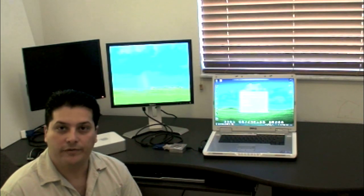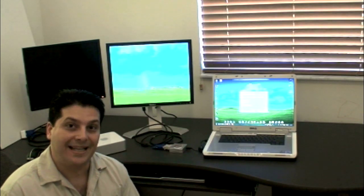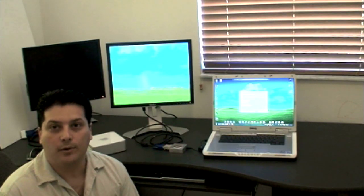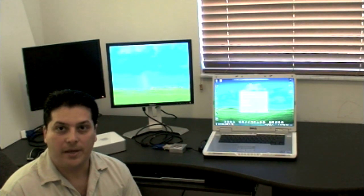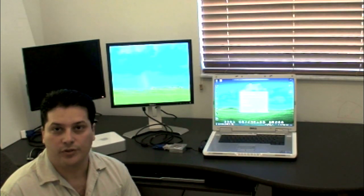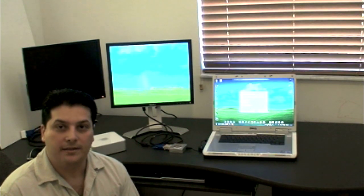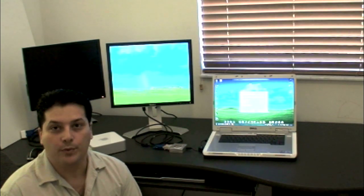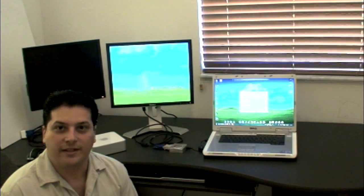Remember the tip I showed you for the Mac mini with iMovie — it's really important because I see a lot of people on the internet stuck with that problem. Basically it's a workaround, not really a fix. Maybe in the future they will support the Quartz Extreme software and it will actually work and interact. For now, just unplug it and then plug it back in once you have iMovie up and running. Thank you — I appreciate you watching all my videos and I hope you like this particular one.